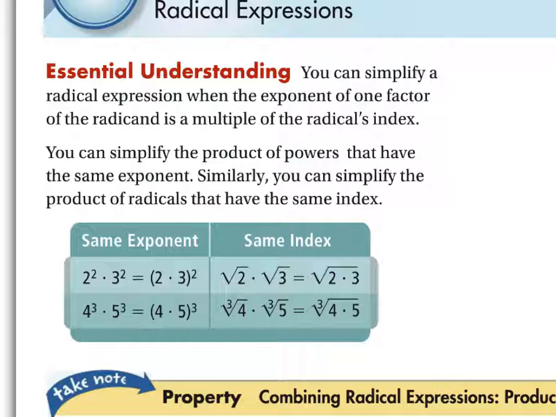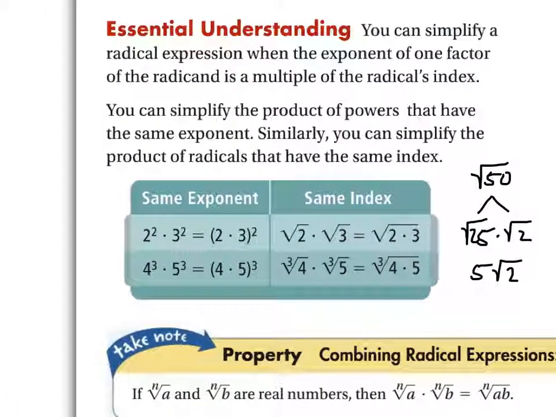We simplified those radicals. For example, if we had the square root of 50, way back when we said, well, we can simplify the square root of 50 by simply saying that this is the square root of 25 times the square root of 2. And so therefore our answer is 5 square root 2. Okay, remember doing that? Well, it's the exact same process with higher indexes. We've got to know a couple of things.